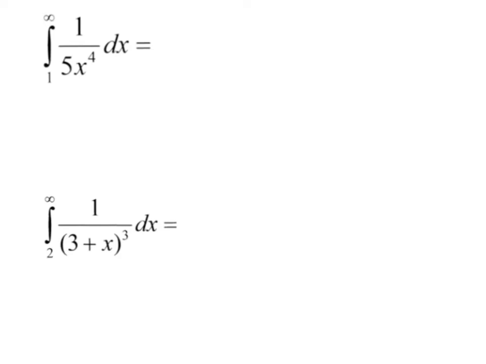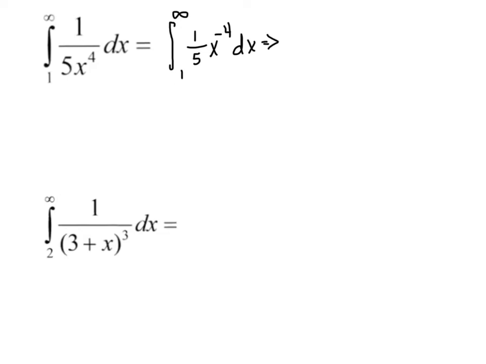In this video, we're going to look at some improper integral examples, all dealing with infinite bounds. What you see here, of course, is we're finding the area from 1 to infinity, so it is an infinite bounded improper integral. I would start by rewriting this with a negative exponent, so we have 1/5 x to the -4th. Now, the next thing I'm going to do is write this in the proper notation using a limit.